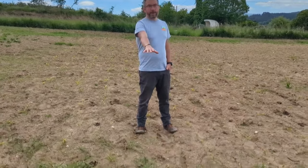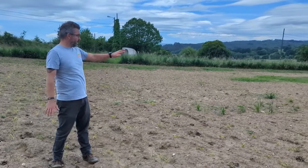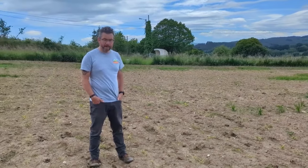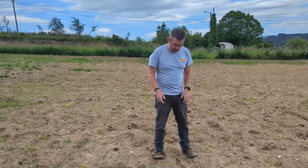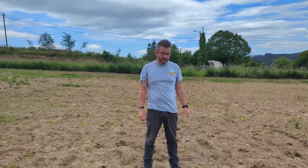I think we've been quite fortunate with this area as well, that the couch grass is not so bad. I mean, just where Emma's filming there's a bad bit, and you can see the odd patch here and there, but the majority of it is not too bad. And while the ground looks really dry and it's quite hard on the top, all you've got to do is scrape that layer off, and it's really wet underneath. So yeah, it's growing well. Fingers crossed, we're going to have a decent maize harvest, so we can feed it to the chickens, and maybe early next year some pigs that we're planning to get.